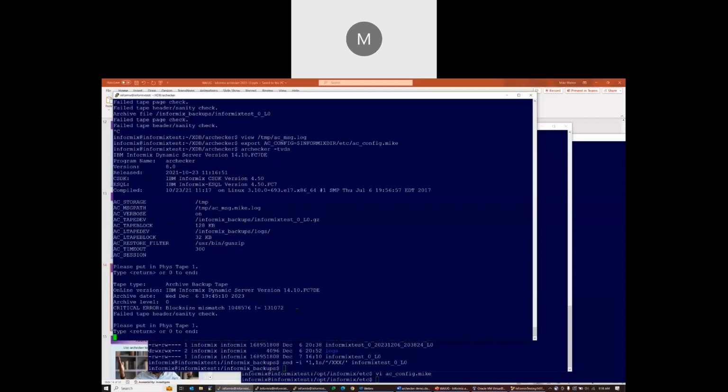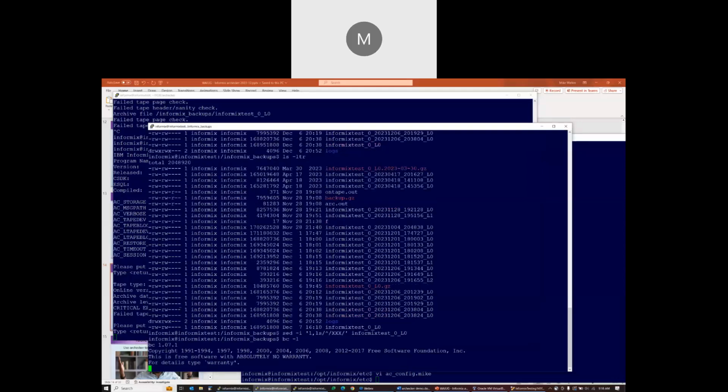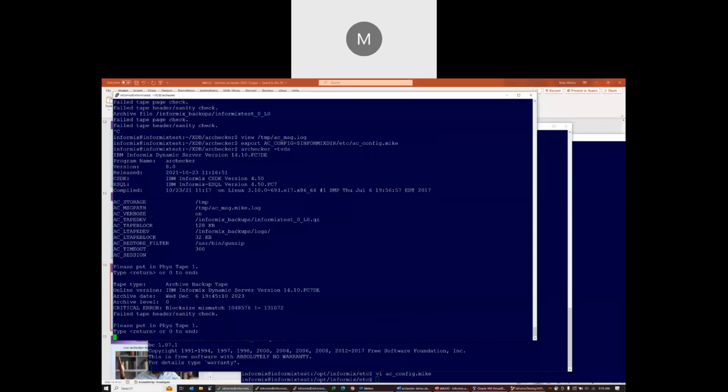But in the meantime, you've made some changes to the way you're doing backups, like you've been messing with the block size. Now, an interesting thing here, if I just do a calculation, it's saying the block size is this, even though the AC tape block, which it got from the onconfig, is 128K.